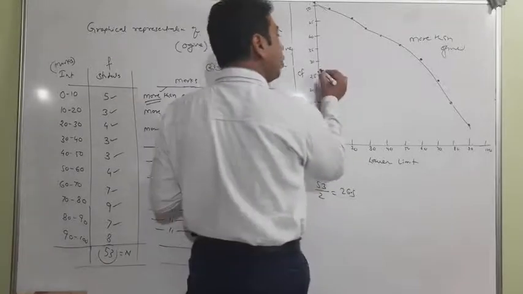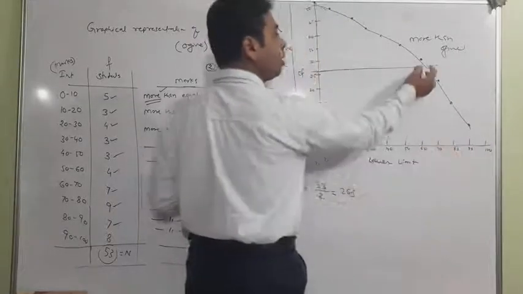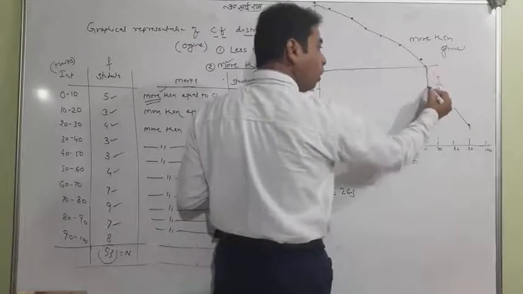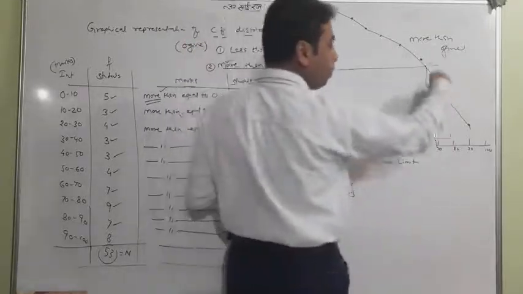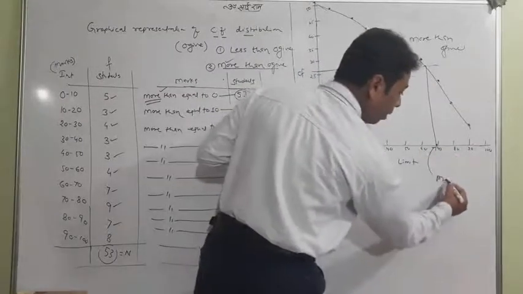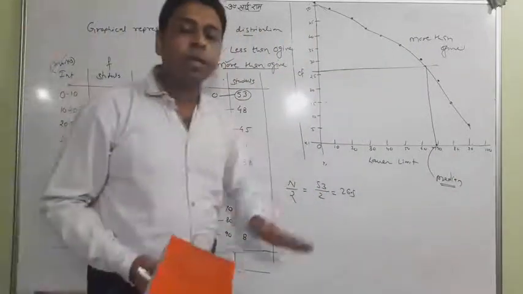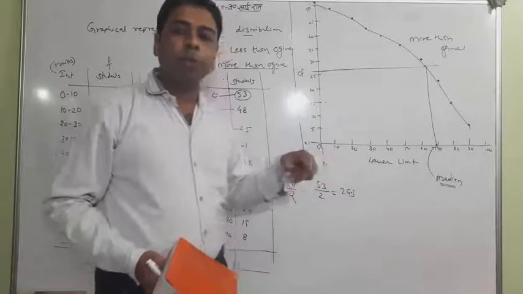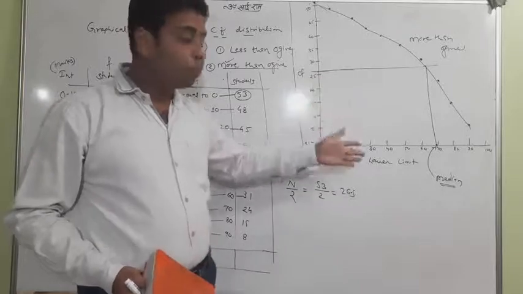So you just draw the parallel line of the x-axis. It will meet the graph at this point. And then again draw the parallel line to the y-axis, or directly perpendicular to the x-axis. Where it meets, it is none else but the median of the data. Without using the median formula, which is M equal to L1 plus (N by 2 minus C upon f) into i, you know the formula. By the formula we used to find the median, but with the ogive graph we also can find the median.